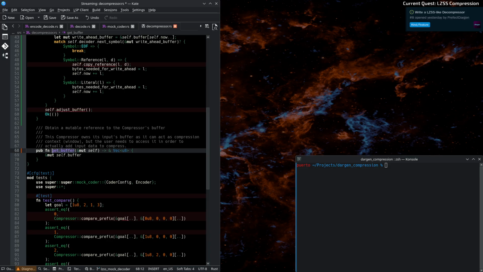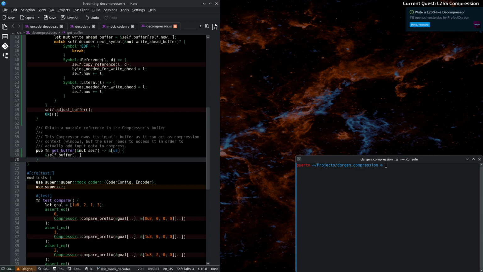But because this is actually not mutable, I think we should return just the buffer as a slice. So obtain a reference to the compressor.